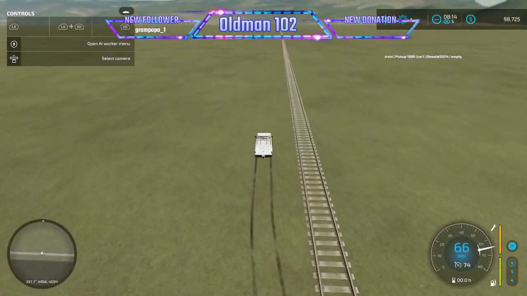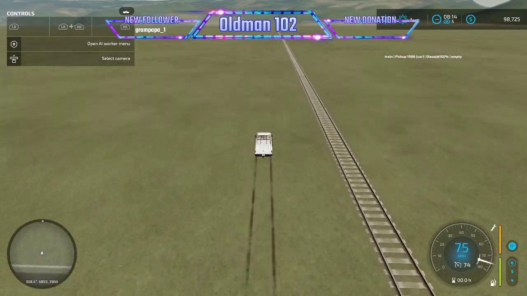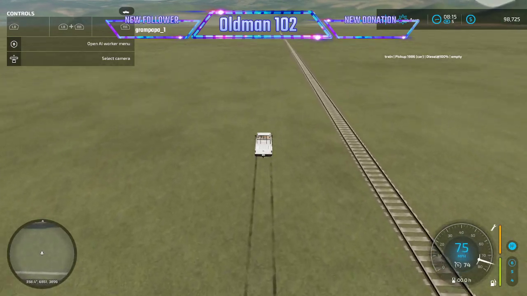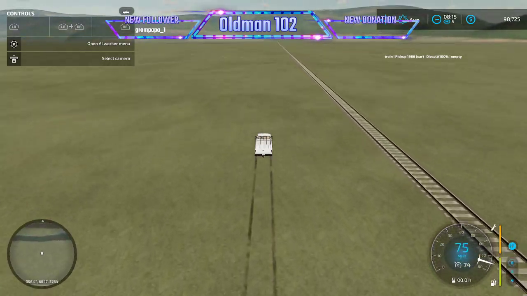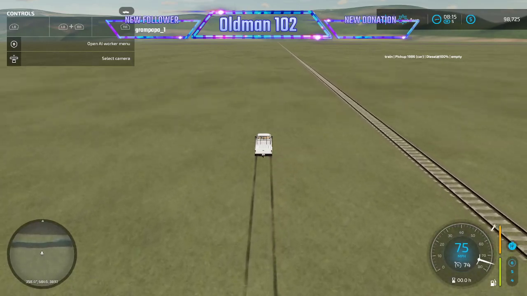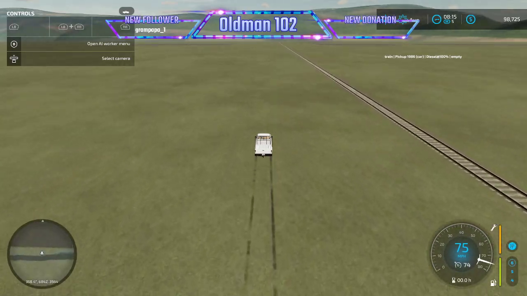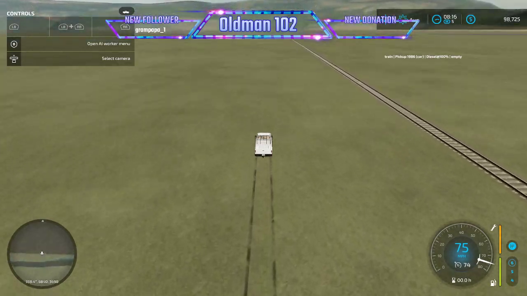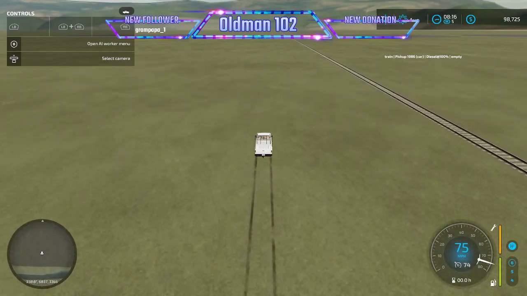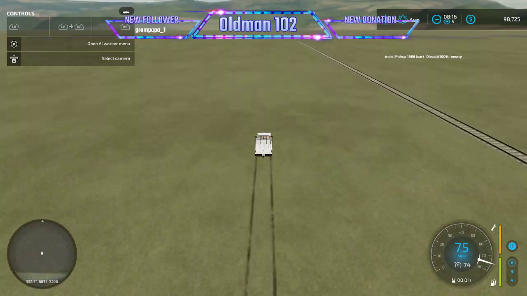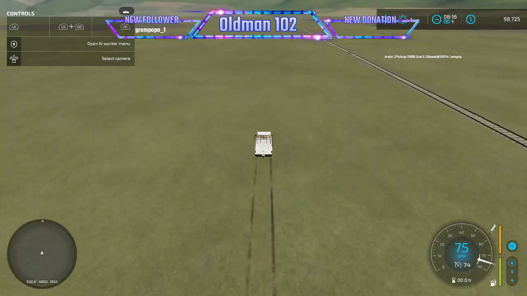Yeah, it's going to be a pretty big loop. Or a pretty long loop, I should say. We'll definitely do some lakes and bridges and some elevation changes. And I got to figure out what I'm doing with the map border.